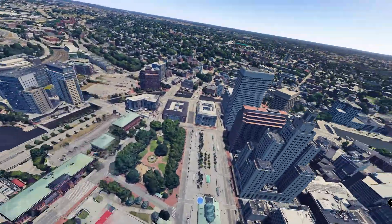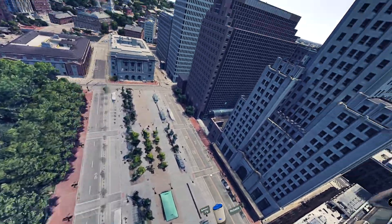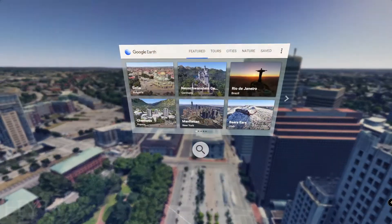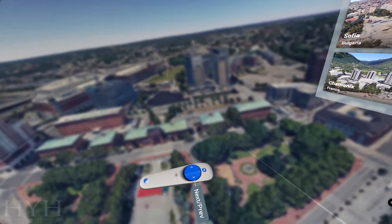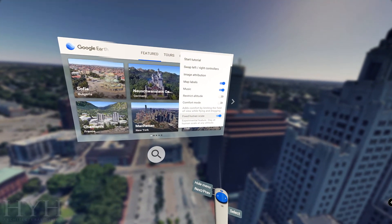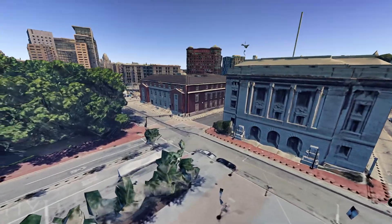That's cool and all, but what I want to show you guys is — right now in VR, this model is about 10 feet. I'm 6'2, this is about 10 feet in comparison, and I can actually change the scale. Right now it's about 6 and a half feet. But this new option that Google VR has, which is called fixed human scale — what it does is it fixes the perspective from the person in VR to human scale and its actual visual proportion. So right now how this model seems, this Superman building is 6 feet tall.